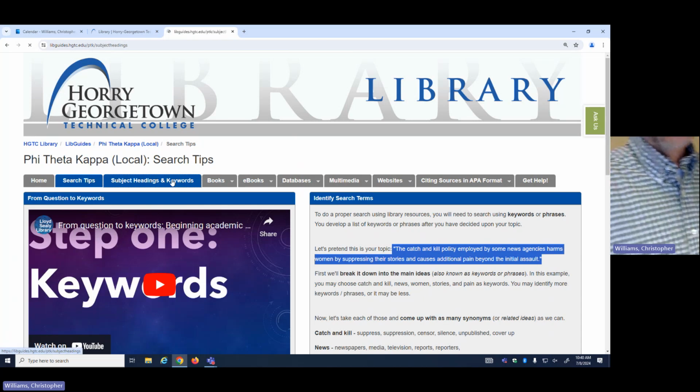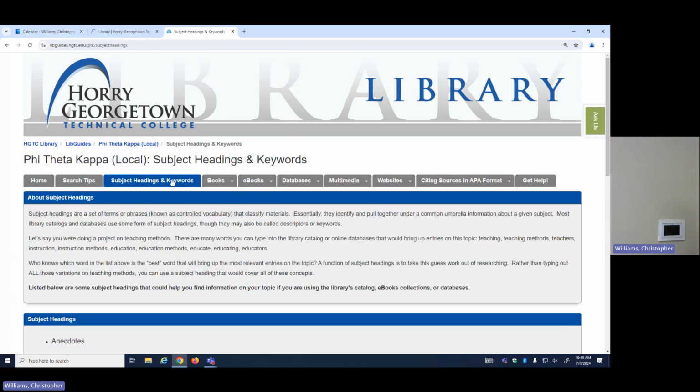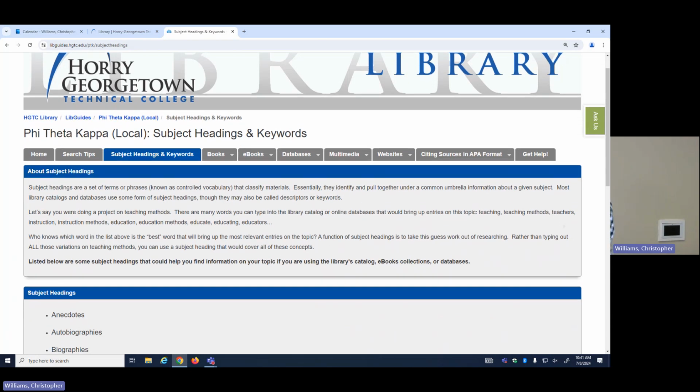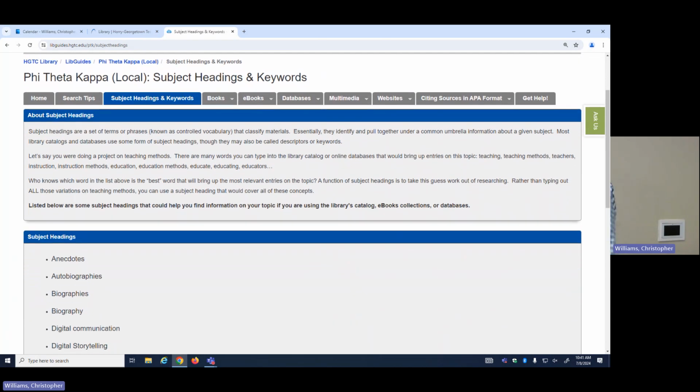Now, here's the next tab, where I said it's a little bit more specific to what you all are working on. So this is another thing that'll make a lot more sense in about 2 minutes when we start actually looking at some library resources. But whether you're looking at books or ebooks or articles, all library resources are cataloged using something called subject headings. And catalog means how they're organized together. And the subject headings are the words or the phrases that are associated with a source.